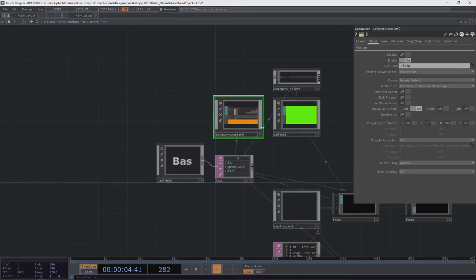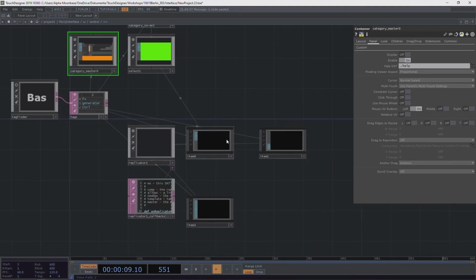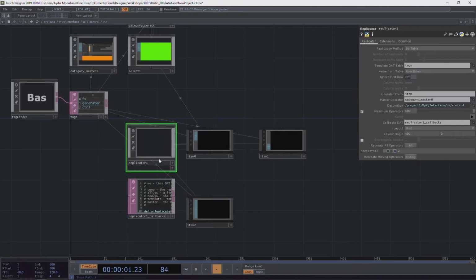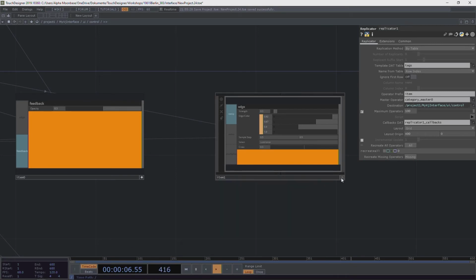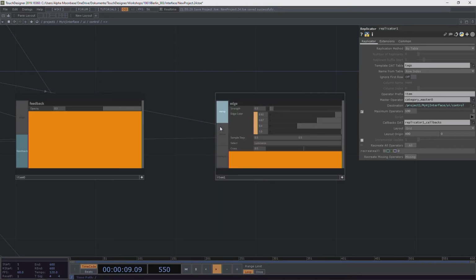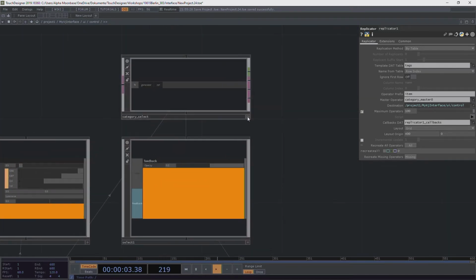Okay, so now we have our category master, we have our select, we have our item 0, 1, 2, save. And now if we press recreate all operators in the control level, we have all of them. And we can select them here.